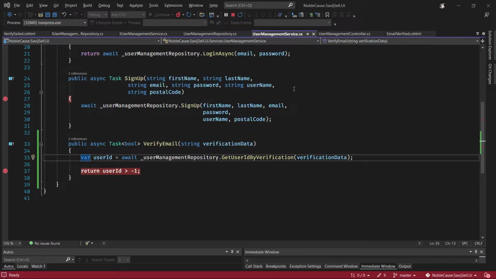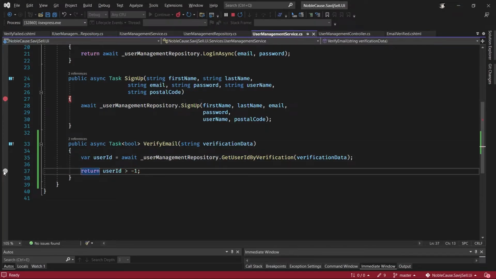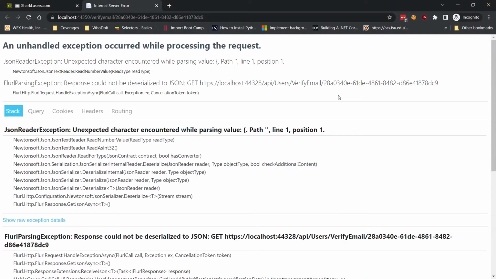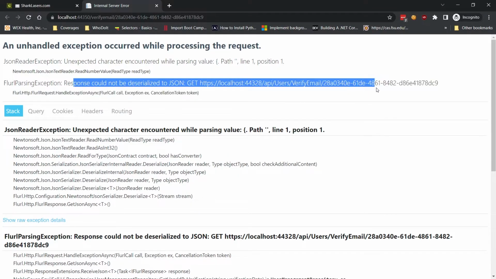And I don't know if we actually, yeah, we didn't catch it here. Oh, yeah. So it says, could not deserialize JSON from this call. Unexpected character. So something's wrong here.